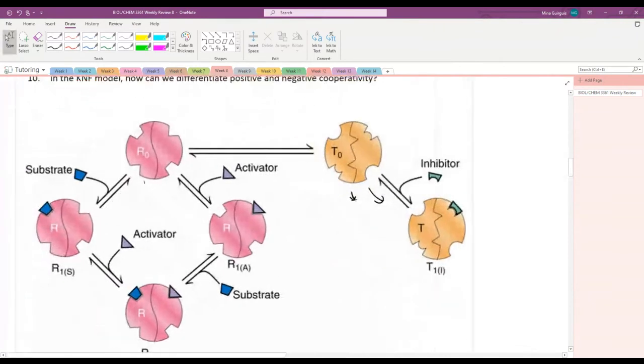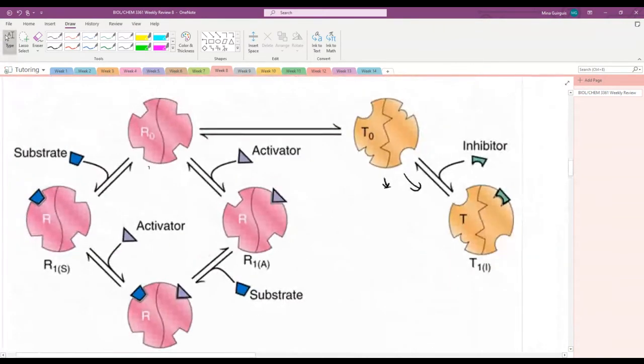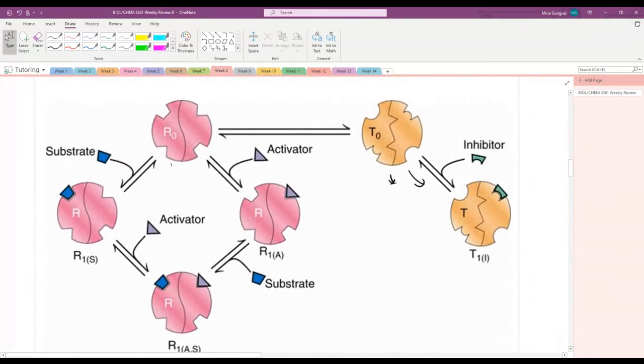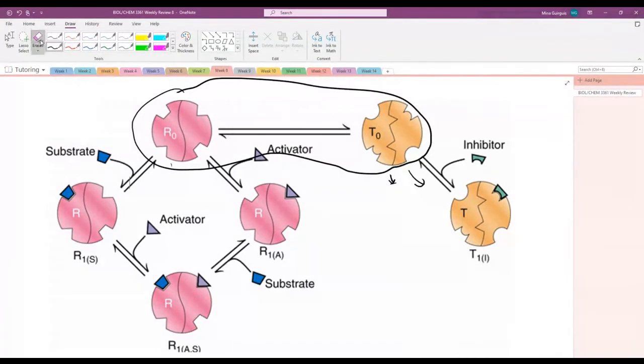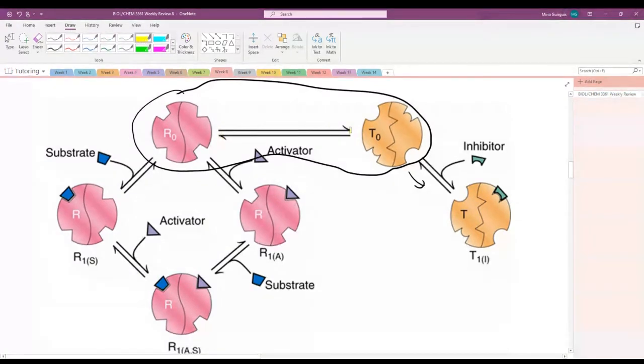I'm going to answer both of them with this figure. So this figure is exactly what I drew at the beginning, or I should say this part of the figure. I don't like highlighting. So this part of the figure is exactly what I drew, except admittedly a lot more poorly, which is fine. Now let's talk about what's actually happening here. This equilibrium is that L that we defined above, right?